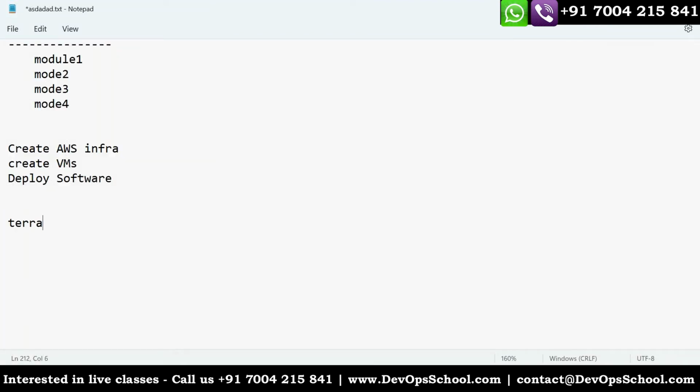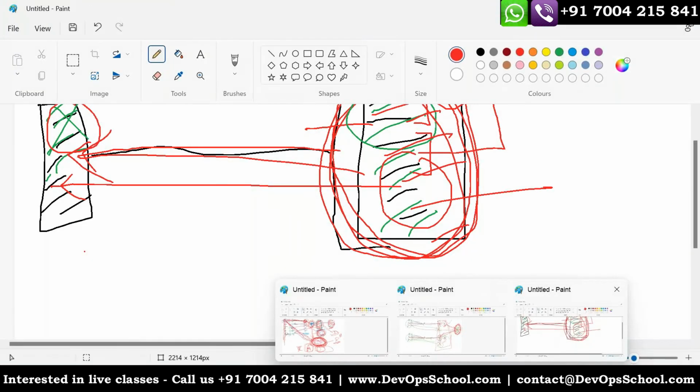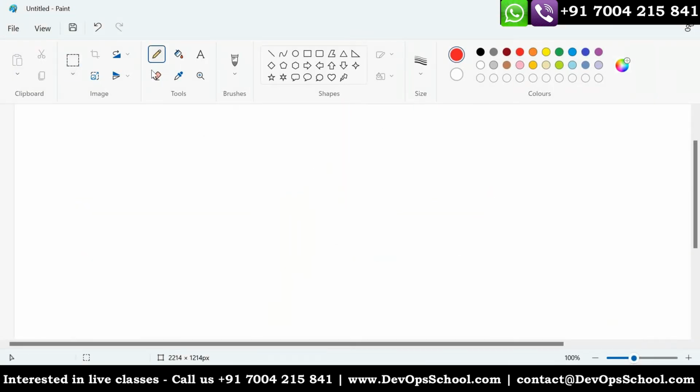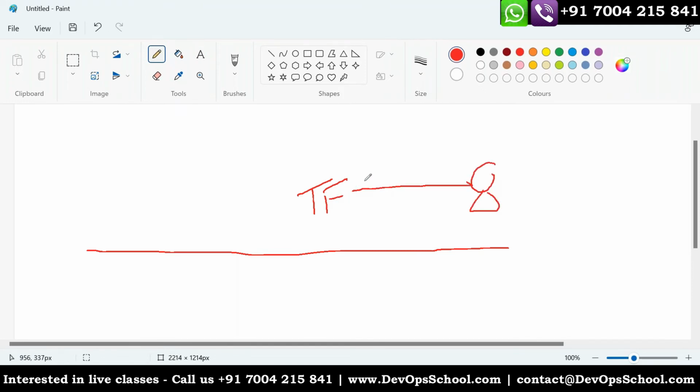Now I'm going to talk about the Terraform workspace also. What is your Terraform workspace? So I'll put it in a simple way. You can study a little bit also offline. See here. This is my directory. This is my Terraform program. And this is me. I run this Terraform program and I got the state file. Now this Terraform program, you run and create a development environment.